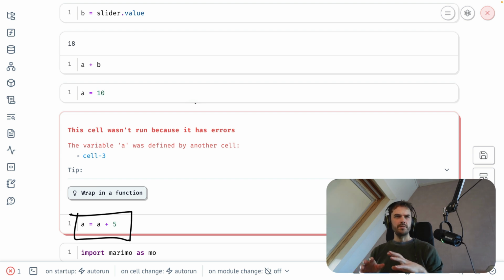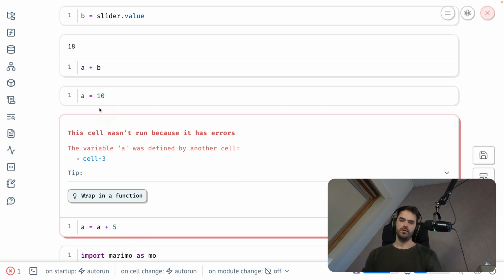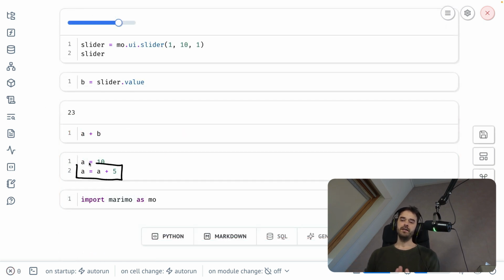There's a lot of ways to do this, by the way, and I'm going to go in depth in that in upcoming videos. But for this particular use case, there's also another remedy that I do want to highlight. Because in this particular case, Marimo doesn't know which one of these two cells actually contains the leading ground truth. But I could still merge the same logic by just writing this code in this cell above over here. That would totally work. Even though I am technically updating a variable over here, it's fine because there's still one and only one cell that has this variable A as an output.